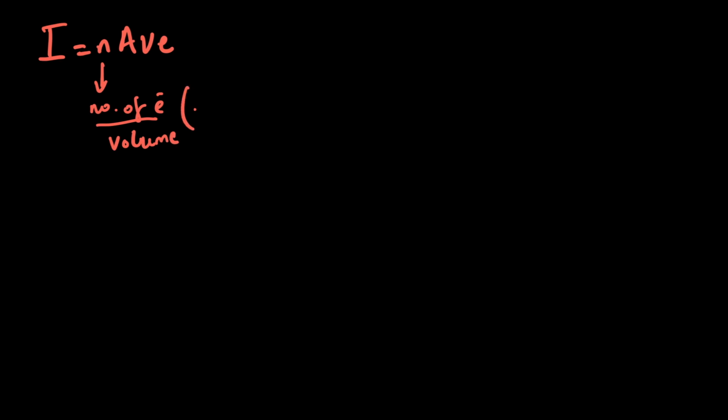We will continue with our electricity lecture, building on what we learned last time. I think the last thing that you did with me was I is equal to nAve, which is one of the defining equations for current. Please remember one thing: n is the number of electrons per unit volume. It's not just the number of electrons, and therefore the unit will be m^-3. The rest you're all very comfortable with, but this is one thing that you mess up mostly.